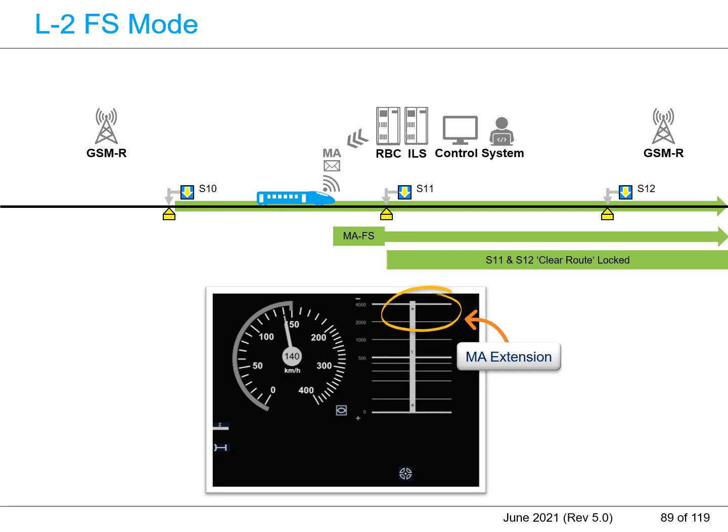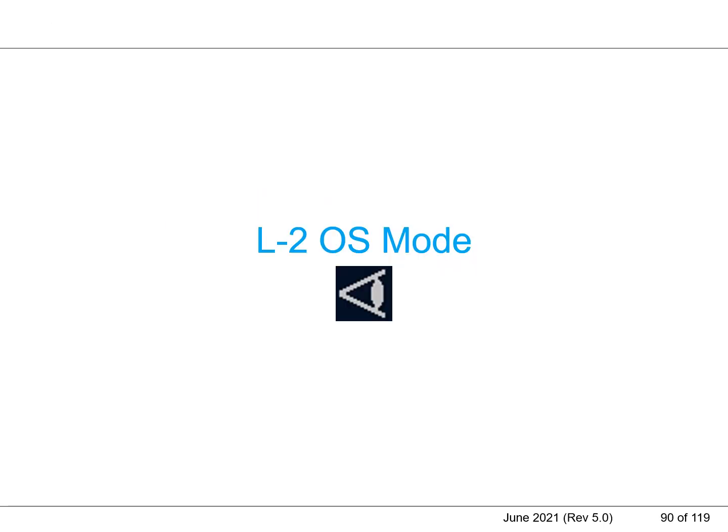As long as the route is locked, and proven clear beyond S11, the RBC will transmit MA to the OBU after the MA request. The DMI extends the distance in the planning area, and the train driver receives the two-tone sound for the new information. The target speed indication on the circular speed gauge remains the same, when there is no speed reduction.